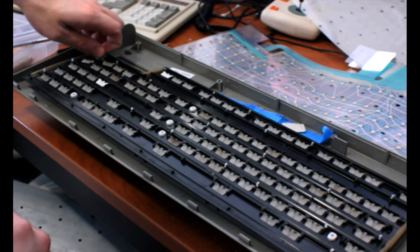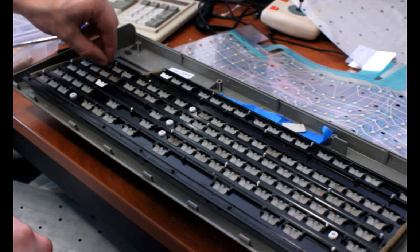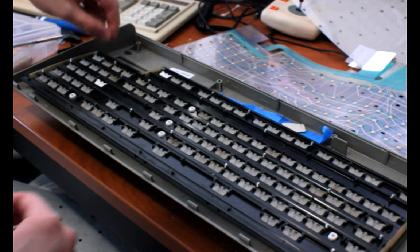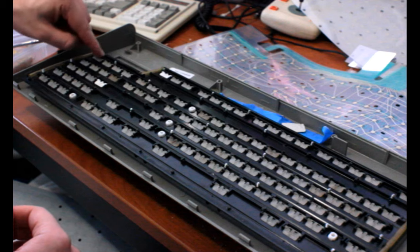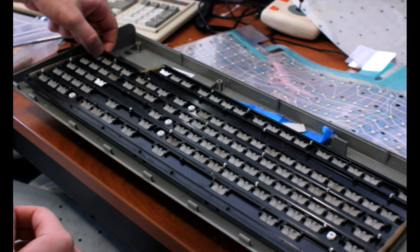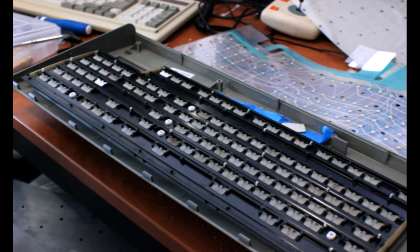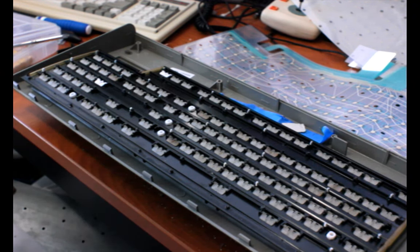Sometimes if the hammers are near the edge, you can kind of coax them into place without taking the whole thing apart by just lifting up from the side after removing all the screws. I think I did do that, actually, but that could cause damage to the plastic, so it's really probably best if you don't.